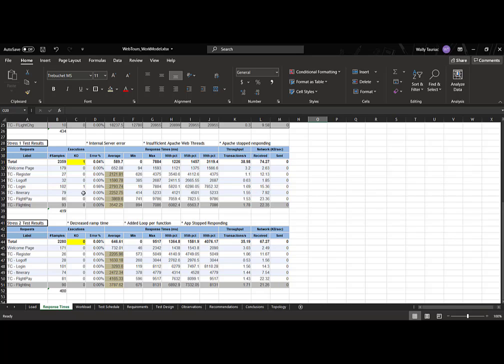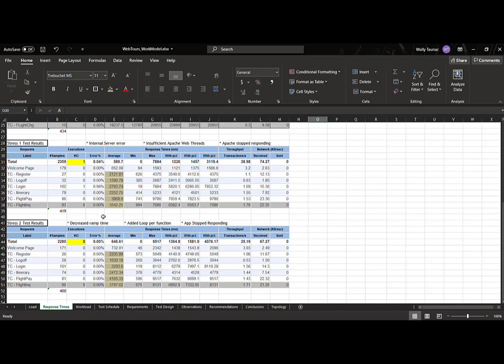Now, that doesn't mean that you see all kinds of errors here. You see the errors mainly showing up on the login. So not even all of the users that were trying to log in were able to successfully log in. Even though functions were not able to complete, there were no error conditions created. It just stopped functioning.